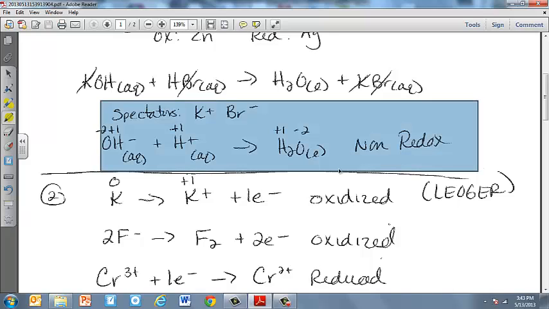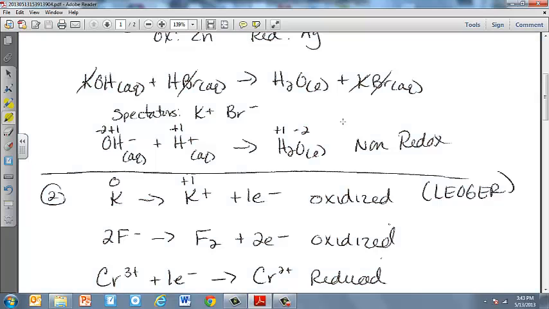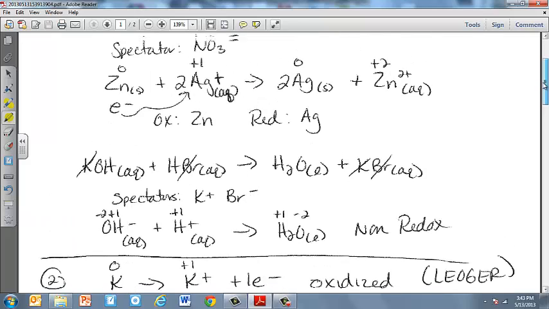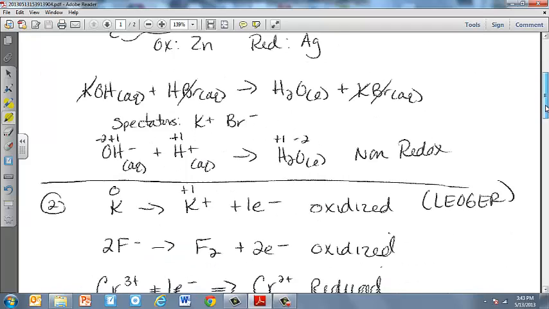And since this is my net ionic equation, the oxidation numbers do not change, so therefore it's not a redox reaction. Okay, just to show you again, acid bases are really double replacement reactions. Double replacement are almost always non-redox, whereas a single replacement and a multitude of other types will be redox as well.